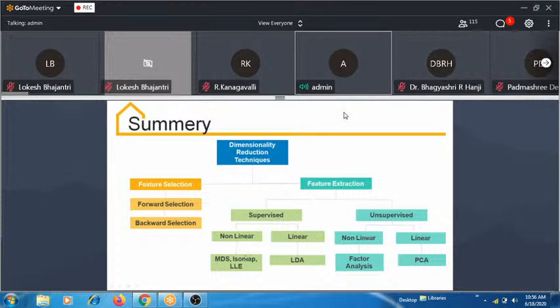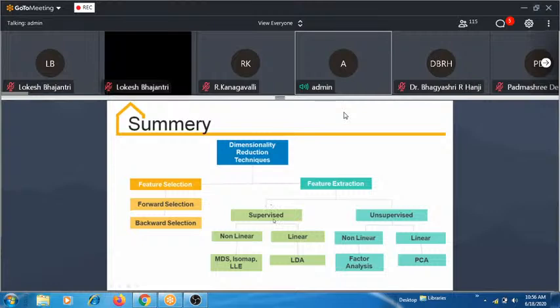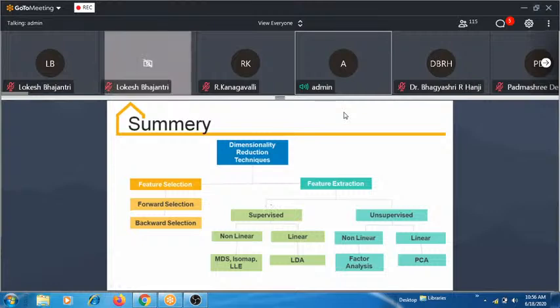This is going to tell you the requirement where I can use MDS, Isomap and LLE. Where your data is supervised, that is, class information is available, and where your data is non-linear, at that time you can use MDS, Isomap and LLE.